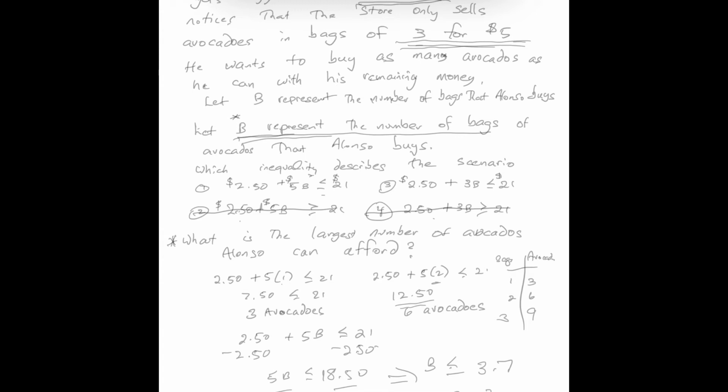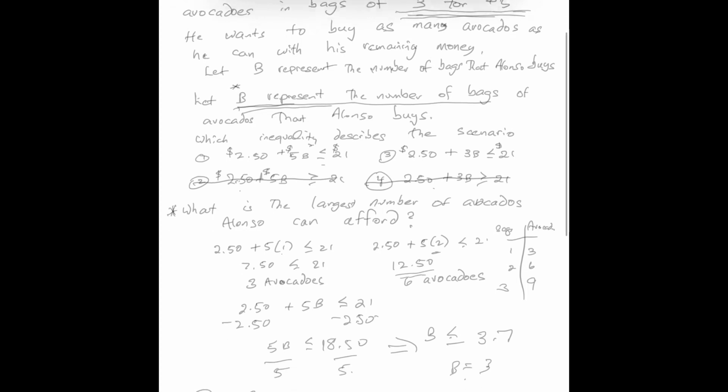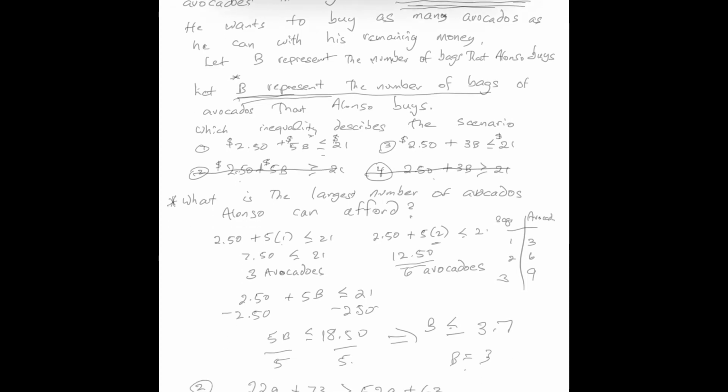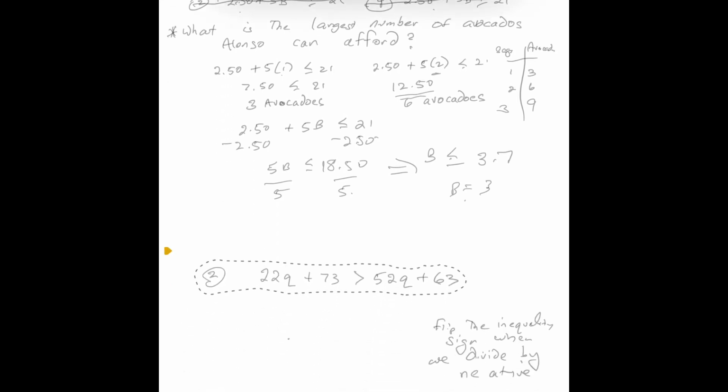And that total cost is going to be less than or equal to 21 because, like I said, the 3 bags are going to cost, they're 3 bags and they're $5 each. So they're going to cost $18.50, and it all works out. So this is how you answer the second part of the question.